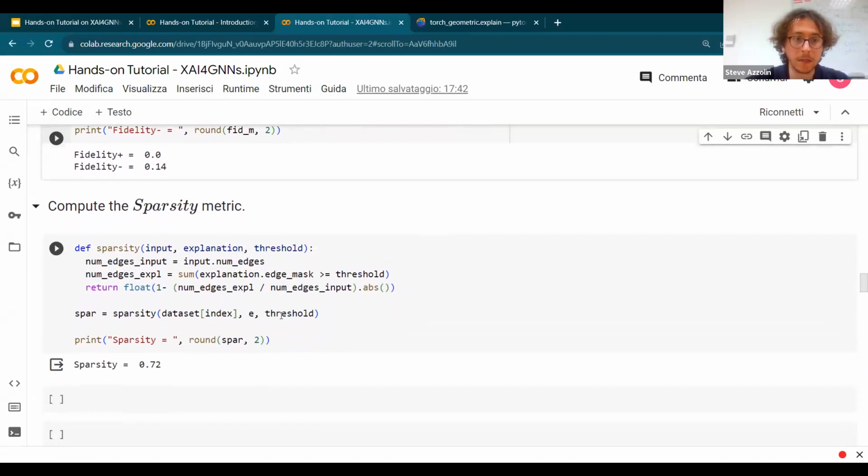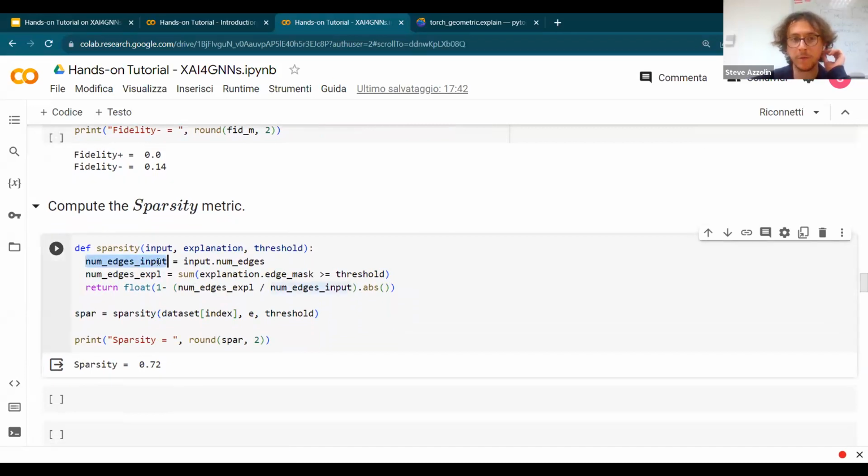We can implement also the sparsity metric, which is much easier in this case. You first compute the number of edges of your input graph, which comes pretty handy from your input.num_edges. It's a value pre-computed by PyG. While for the number of edges of your explanation, you can simply do the sum of the importance scores that are above your threshold.